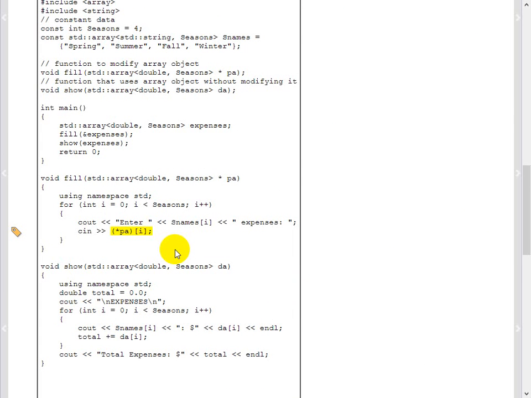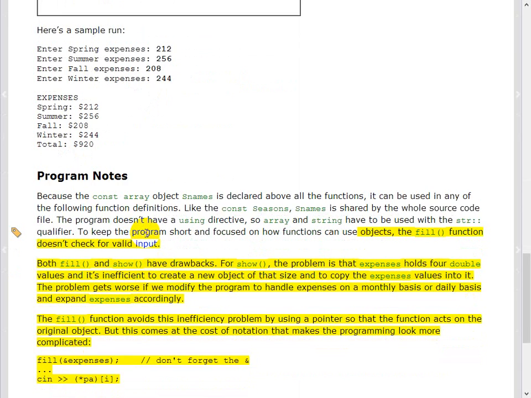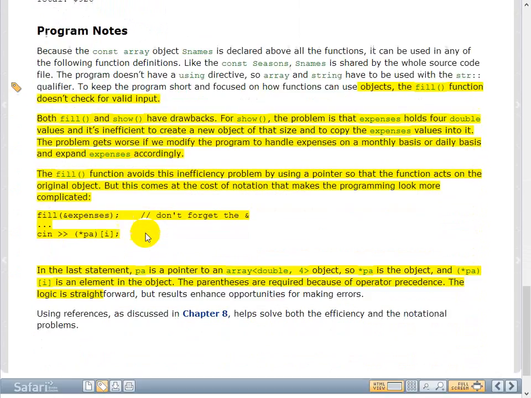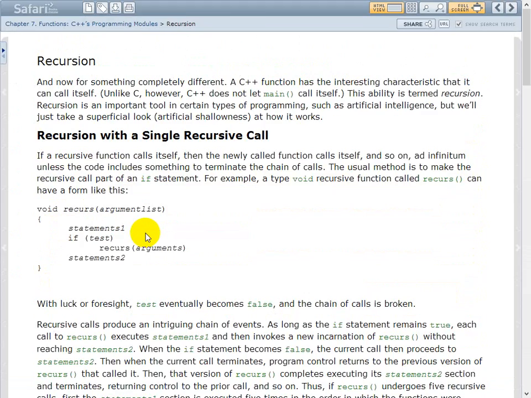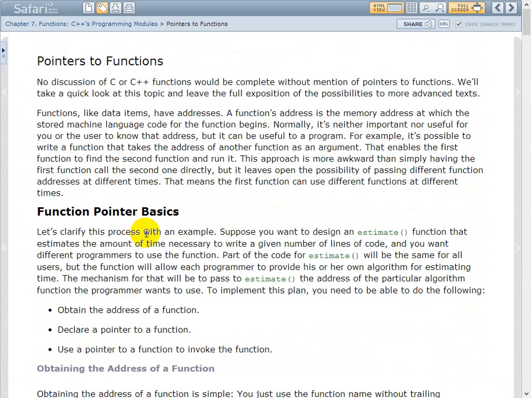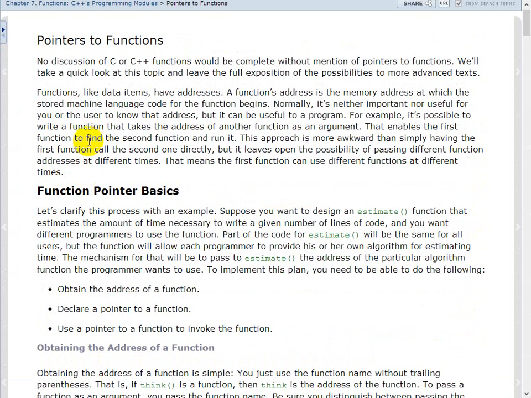Array objects, once again, we know this. Don't forget the ampersand. Recursion: we know about function recursion, so we are going to skip that. I think the reference part is probably going to be covered in the next chapter. That's where we'll see it.